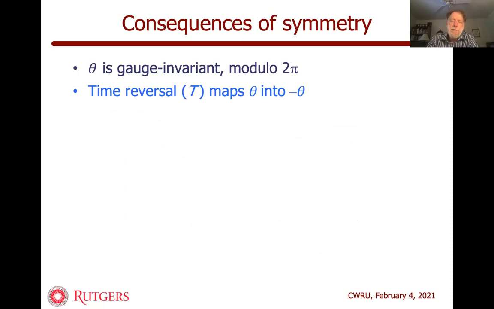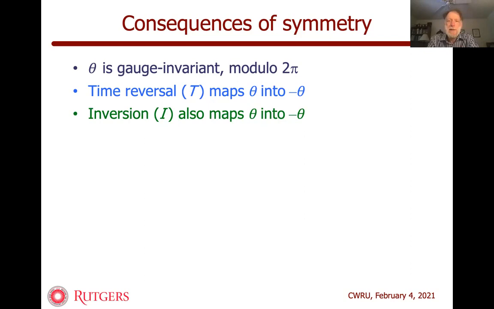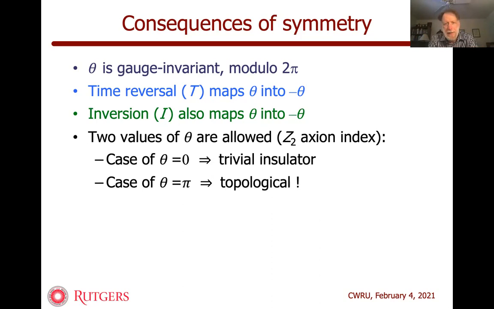How do you get there? It's actually pretty easy to quantize θ. If you have time reversal symmetry, it maps θ into -θ. If you have inversion symmetry, it also maps θ into -θ. Normally if you have a quantity that gets reversed by a symmetry and that symmetry is present, that object has to be zero. However, if θ = π and gets mapped into -π, and it's an object only well-defined modulo 2π, then there are two possible values allowed under the symmetry — a Z₂ classification. The case where θ = 0 is a trivial insulator, and the case where θ = π is a topological insulator. This provides a topological classification of all three-dimensional insulators.